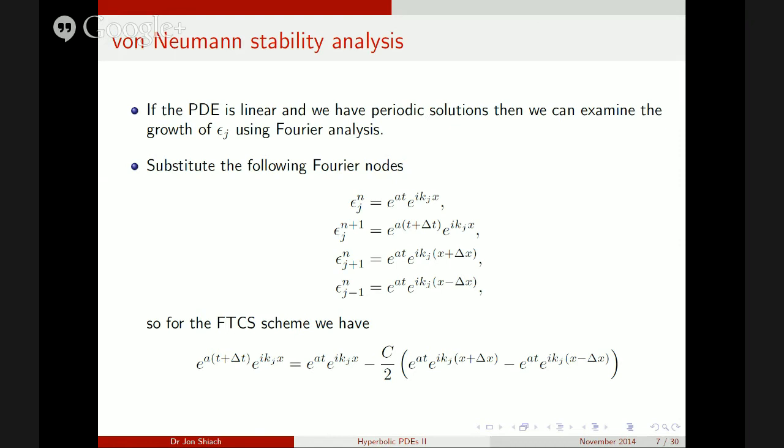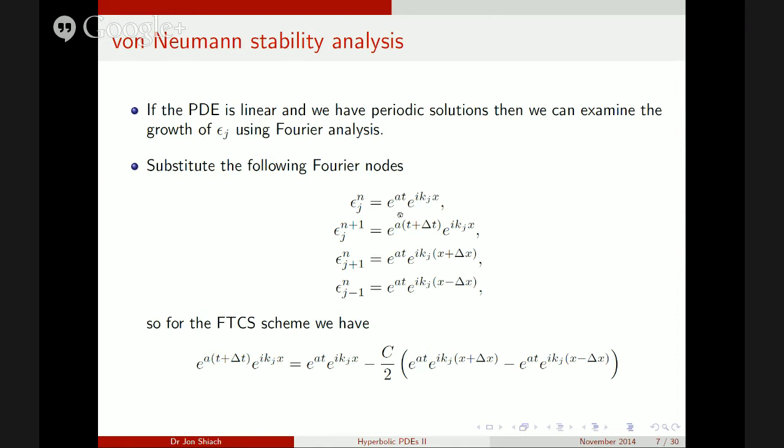So if you assume those two, linear and periodic solutions, then we can use Fourier analysis. Okay, what we do, and I'm missing out a large chunk of explanation here, but it's really outside the scope of the interest for this unit. If you are interested in this, by all means, have a search yourself. What we're going to do is replace our errors, the epsilons, with Fourier nodes. Fourier nodes are of this form, and this is something you just got to trust me on.